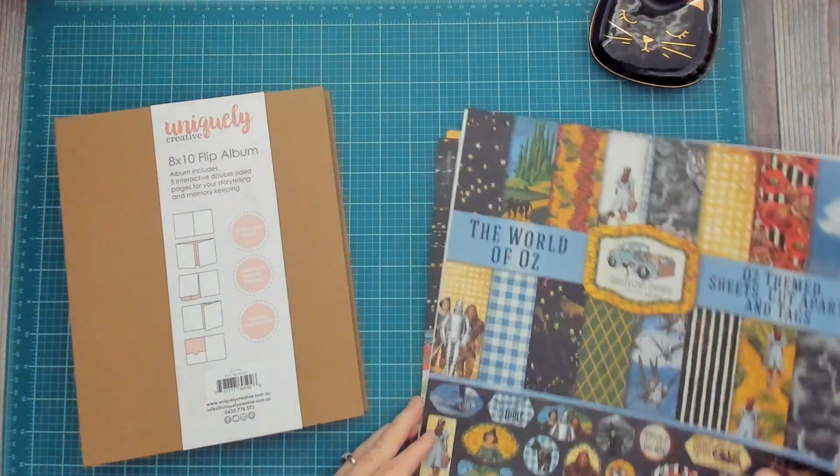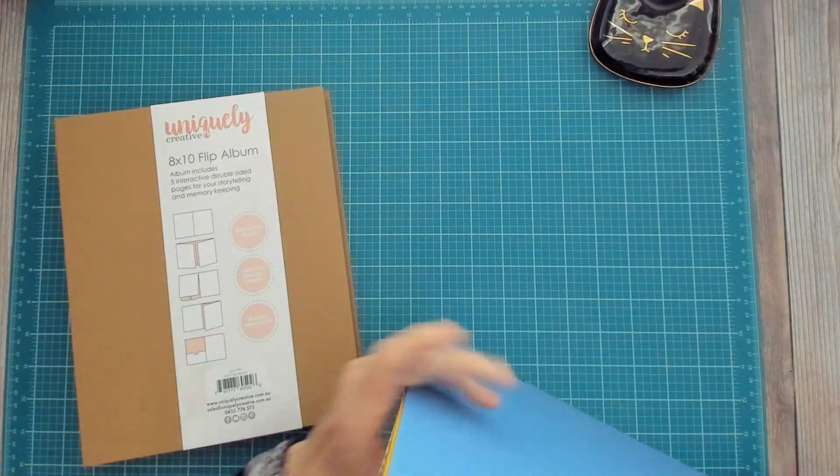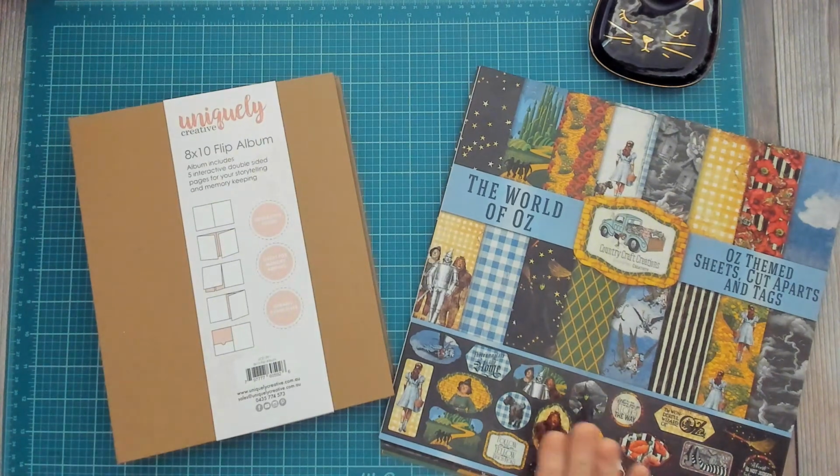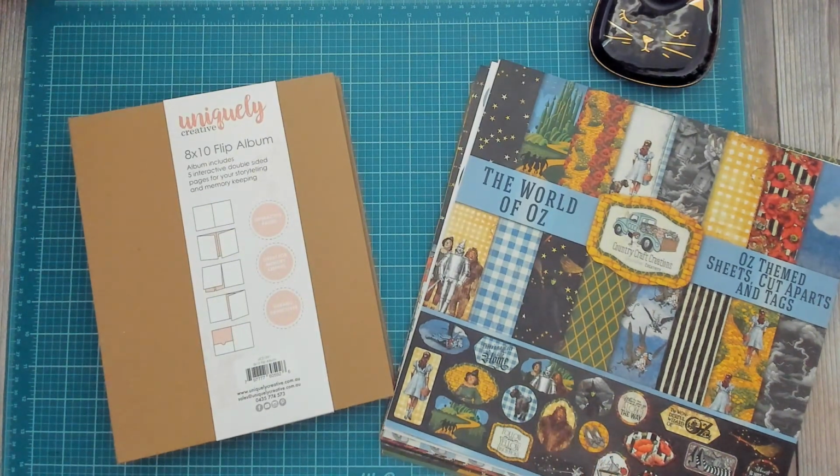So I'm ready to get started on this. I'll go through it with you as I go. So let's get ready and make us The World of Oz album.